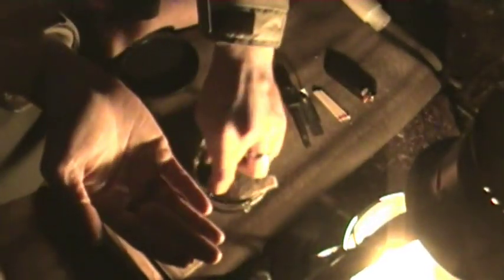If you can make natural char material, whether it be out of cattail and you char it, or some other material, it's up to you. Whatever works in your area. But I carry char at the bottom of my tin. Here's some char cattail. Natural material that I can make again and again and again. Now, the important thing is I can make it without the tin.